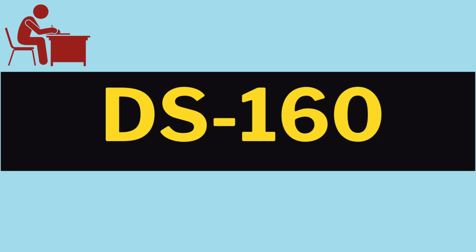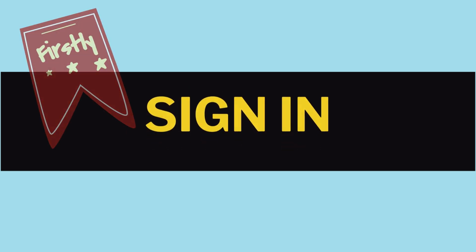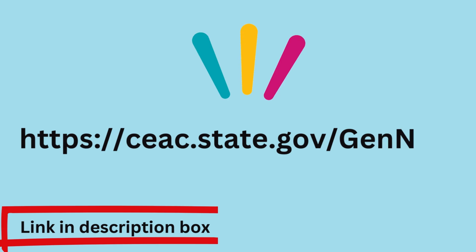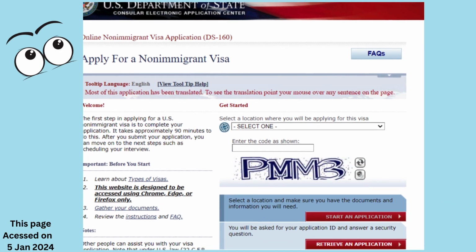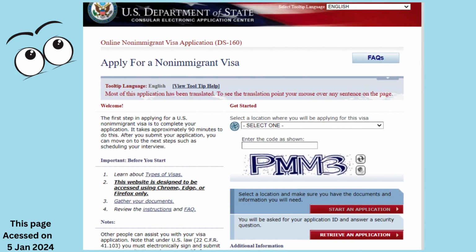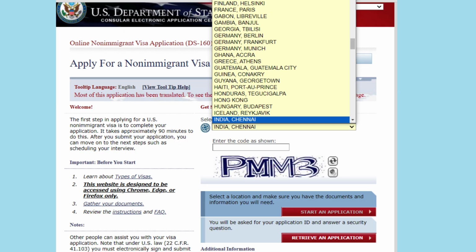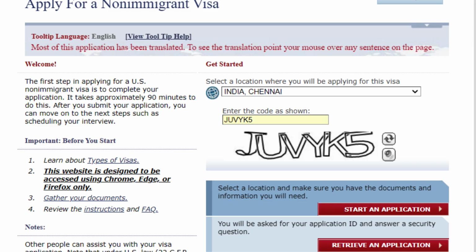The first step is sign in. So visit this website, the link is in the description box, and this is how it's going to look. Now, firstly, choose the location of the embassy or the consulate of your country where you will apply for the visa. So I chose Chennai, India. Then enter the code in the box.